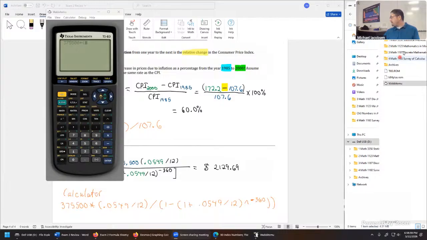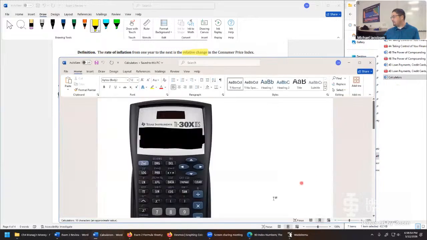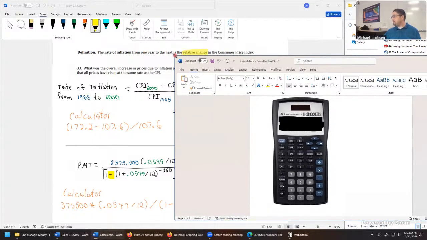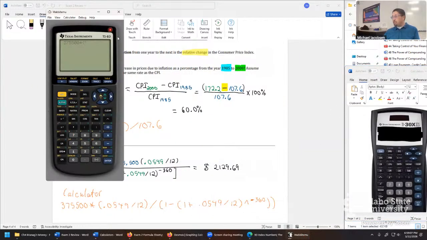I do have a calculator just for reference. Let me open that one up. I have a calculator somewhere. Let me see. There it is. So here's the reference calculator to the right. Let me get this screen to behave correctly. There it is. Here's the calculator we're going to use, just because it'll work. You'll have the same parentheses, just like these parentheses here on these keys.